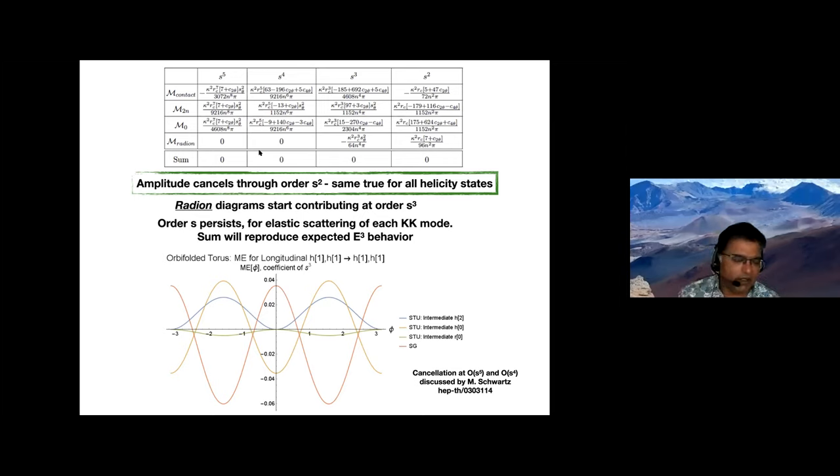But in the end of the day, I think the answer to your question is it's a reflection of five-dimensional diffeomorphism invariance. In the torus, it's pretty straightforward, and I think it can be worked out. In RS, I'd be curious what others say, but it's a little more complicated there.